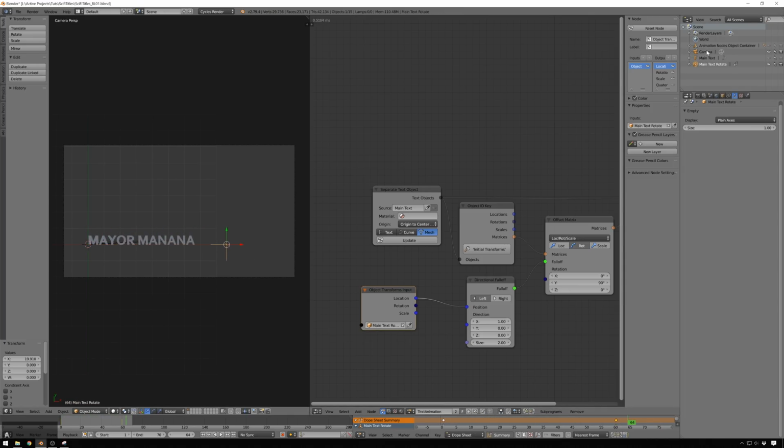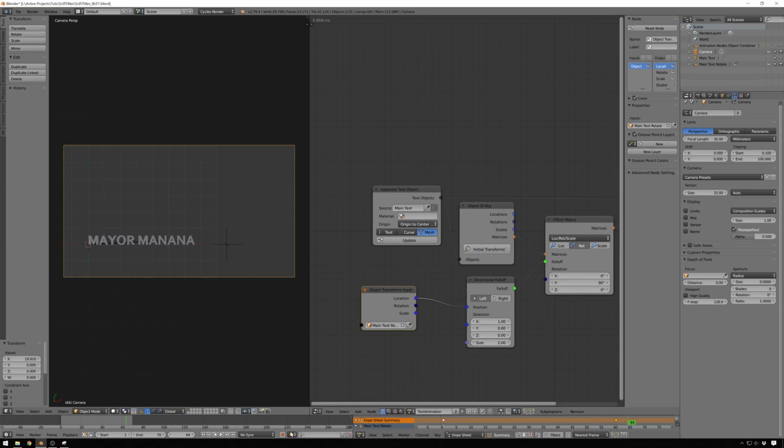While we're animating, we'll go ahead and animate our camera. So go back to frame one and hit I for location. And then we'll go to frame 70 and we'll zoom in just a little bit. So G Z, just a little push in, and I location. If we play through, nice, that's looking good. So now that's rocking and rolling.